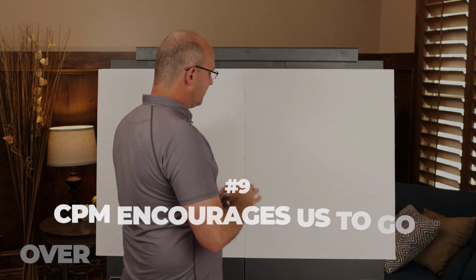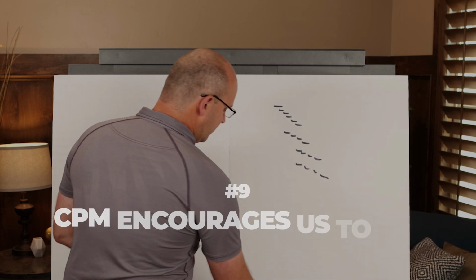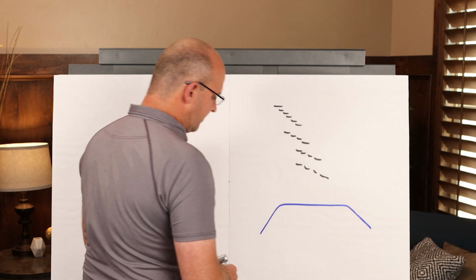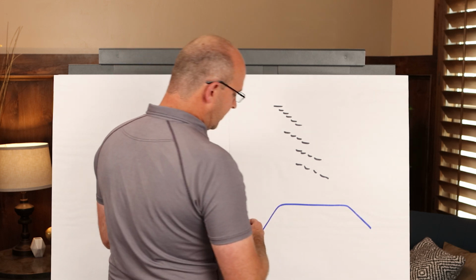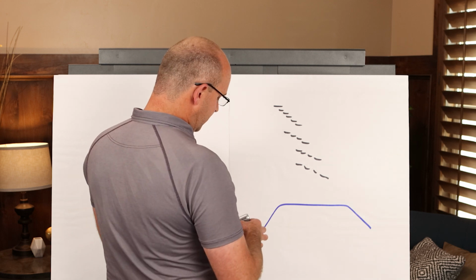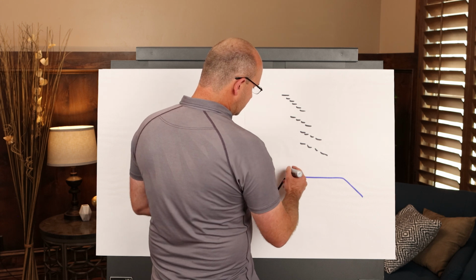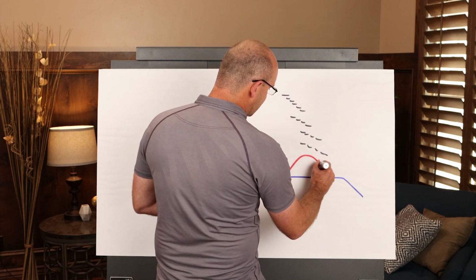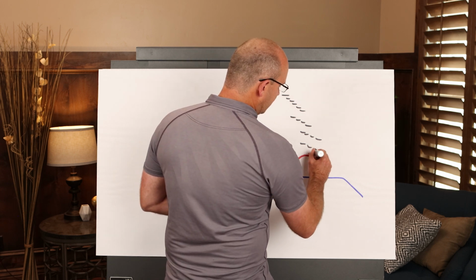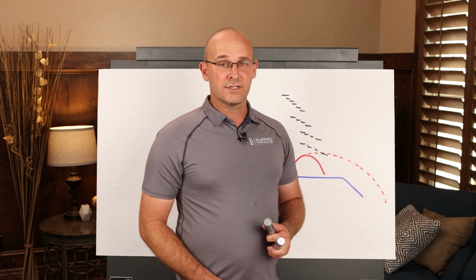I've already said this, but number 9, because you have a forward and backward pass in your CPM schedule, even though the project's capacity is a certain amount, because of the forward and backward pass and the early starts and things like earned value management, where you're incentivized to spend more money earlier, instead of maintaining your work in process per capacity, we actually go over, and CPM incentivizes us to be over. And what happens when you increase your work in process is you actually overshoot and you extend the project. Anyone that knows anything about production theory knows this.